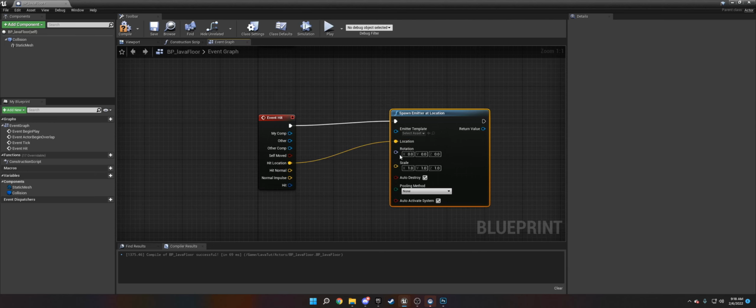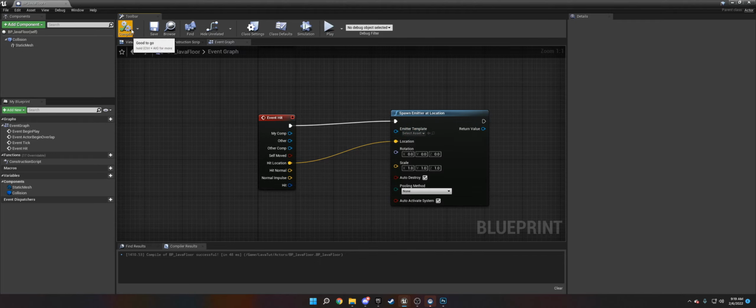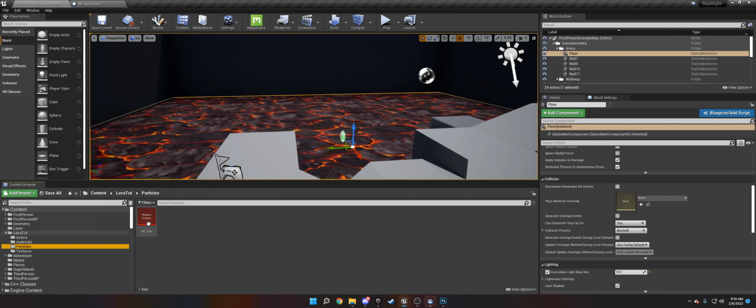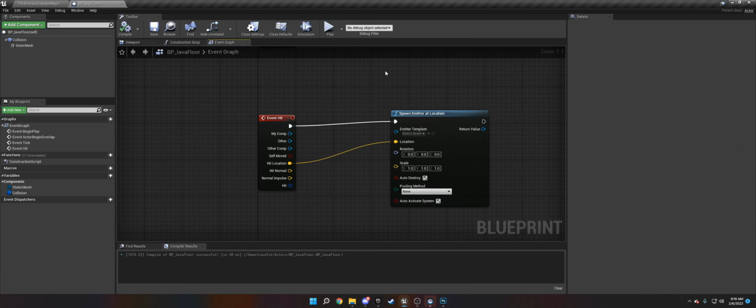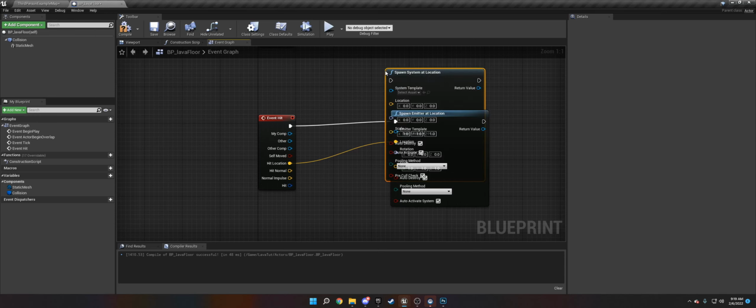Location, hit location. All right, and then we're going to spawn fire. It should be NS fire. Oh, I know why. Not spawn emitter, spawn system at location.